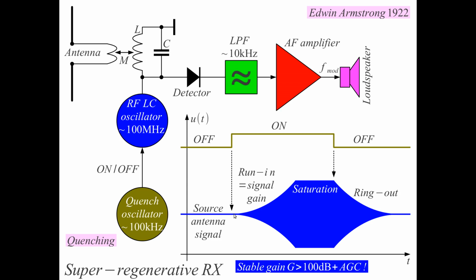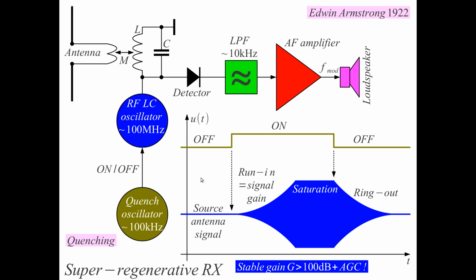Now the oscillation grows in amplitude until saturation occurs. This actually provides gain, because the same signal provided by the antenna is now amplified in an overcoupled Q multiplier until saturation is obtained. As saturation is obtained, no gain is provided any longer. So now it makes sense to turn off this oscillator and repeat the same sequence, because the gain process is only available here.